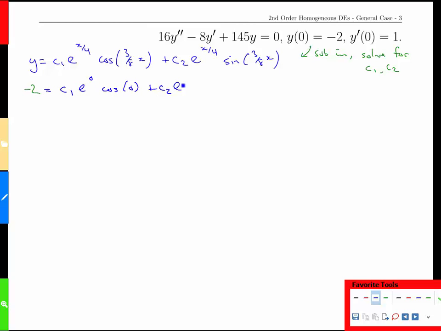We'll see patterns as you go through these over various examples. We don't need the 3/8 because x is going to be 0. And here you just have to remember that sine of 0 is 0. Cos of 0 is the more interesting value. At 0, it equals 1. And so right off the bat, we get C1 equals -2, which isn't bad at all.